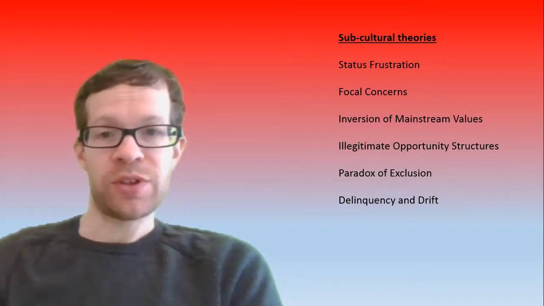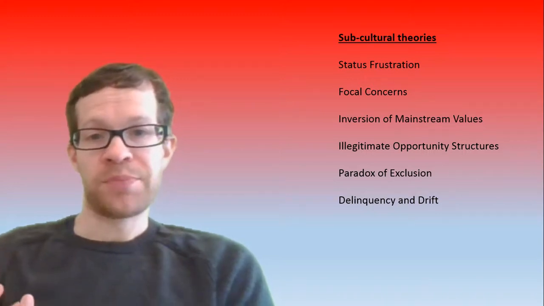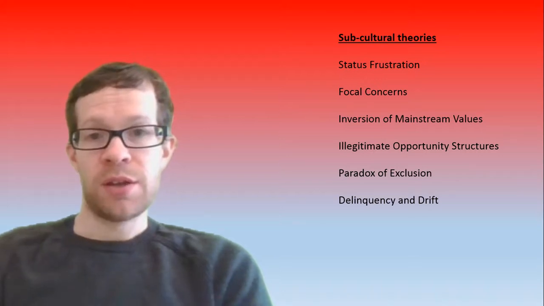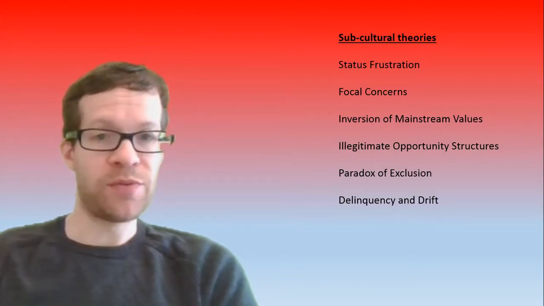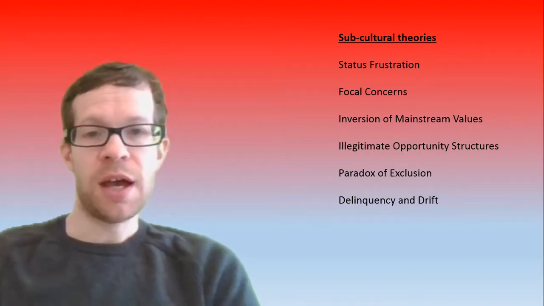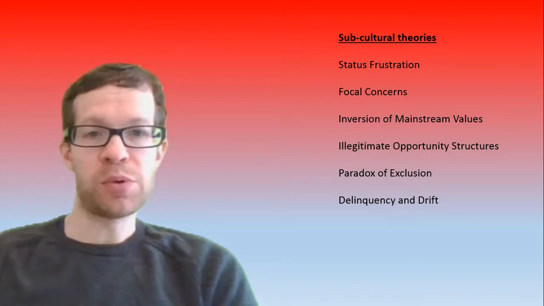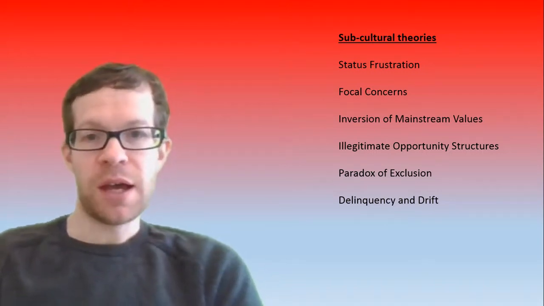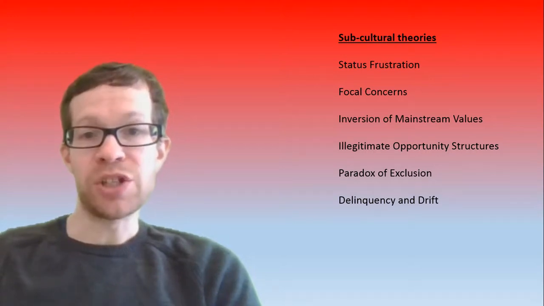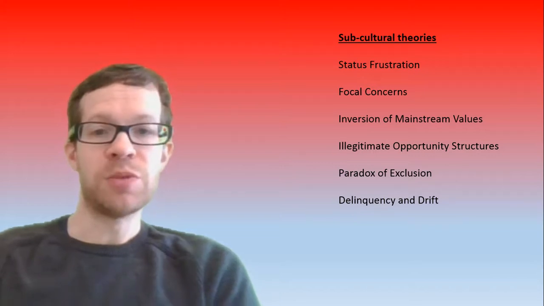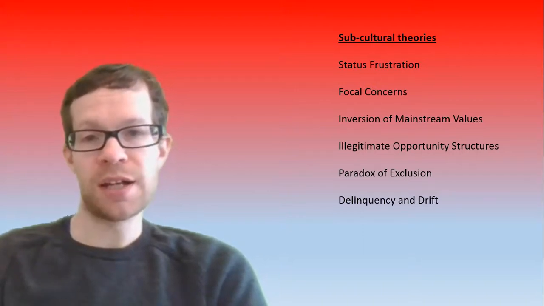So you take someone like Albert Cohen, for example. He talks about status frustration and the fact that many working class boys feel as though they can't get the same status as their middle class peers, and so therefore they develop subcultures. Miller talks about focal concerns, so that many subcultural groups have different focal concerns, different values like toughness and smartness. Someone like Katz talks about edgework and about subcultures being groups of people who engage in edgy, deviant behavior for a laugh, for a risk, for the banter. You've got Cloward and Ohlin, who talk about illegitimate opportunity structures, so that in some communities, the legitimate opportunity structures are closed off, and so illegitimate opportunity structures are followed in order for people to try and succeed.